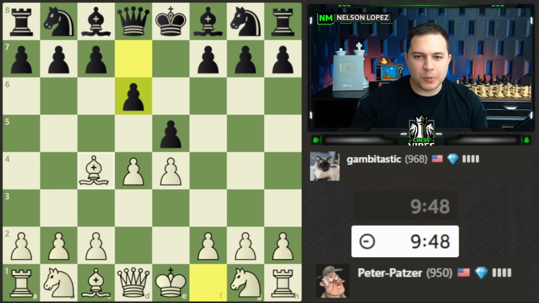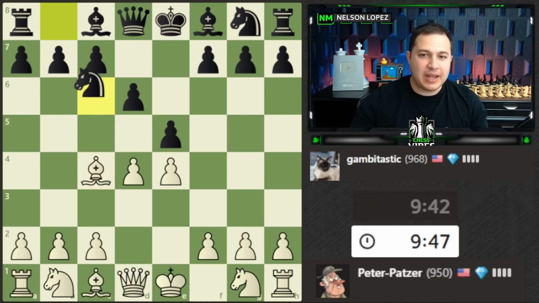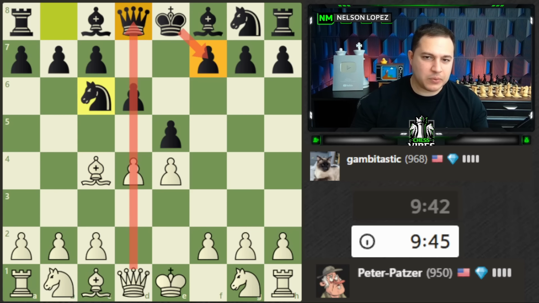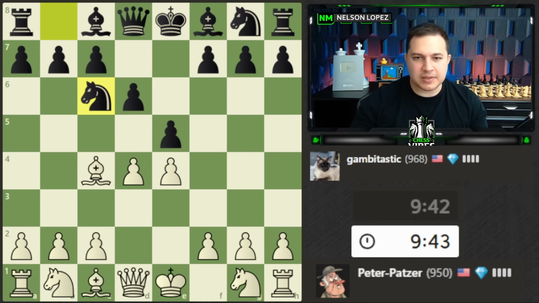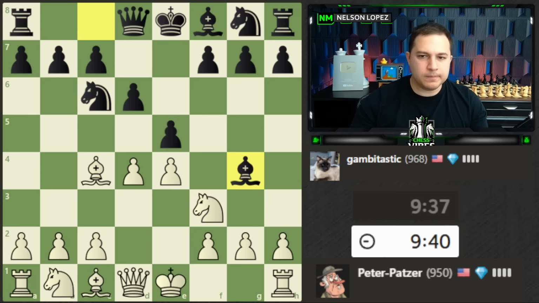I'm going to play bishop c4 and potentially set a little trap here of takes, takes, takes. And if the king takes, I can snag the queen. Now, knight c6 does defend, so that's a pretty nice move, I guess, by our opponent. So let's play knight f3. We'll kind of just transpose back to the Italian game and go from here.